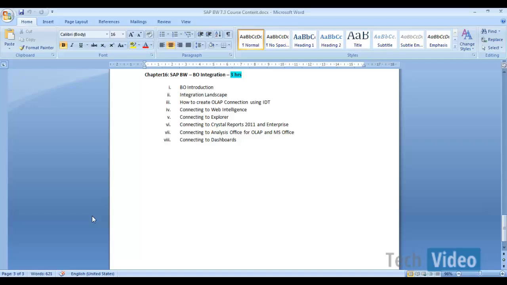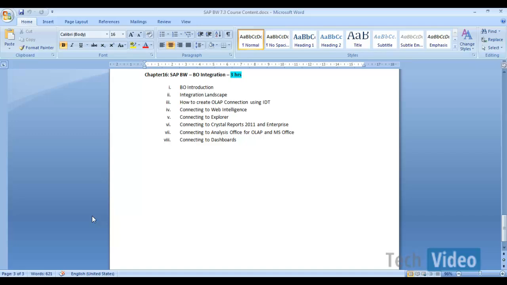In this specific chapter, I'm going to explain how we can integrate Business Objects with BW. Business Objects is one of the leading reporting tools in the market right now, and as a first topic we'll look into an introduction to Business Objects, when Business Objects started, and what are the different reporting tools we have available as part of the Business Objects suite. And then we'll see how we can connect all the BO reporting tools to the BW system. From the next topic onwards we'll see individual reporting tools.